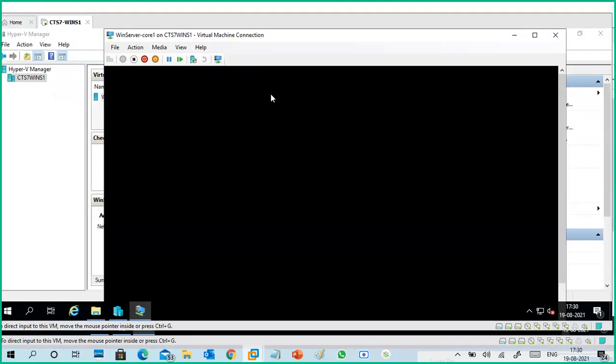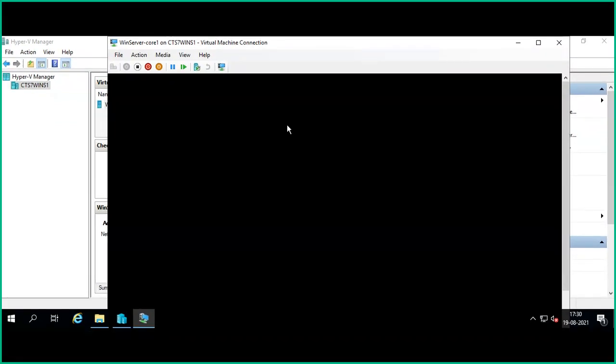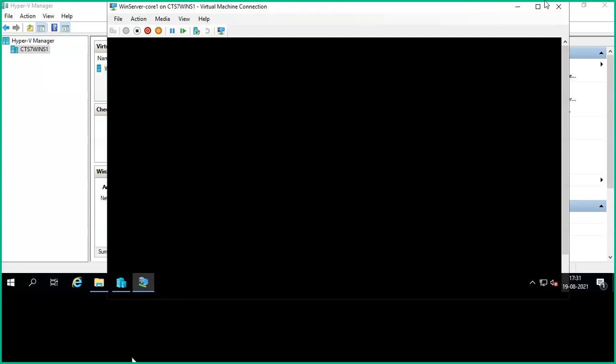Now I'm switching to the full screen mode of the virtual machine. It will display something. Blank screen. Yeah, very good.